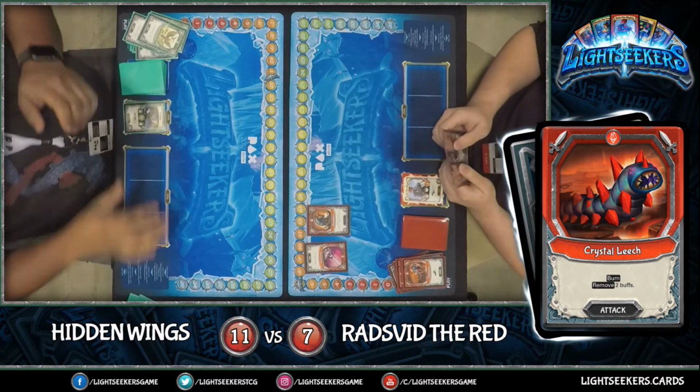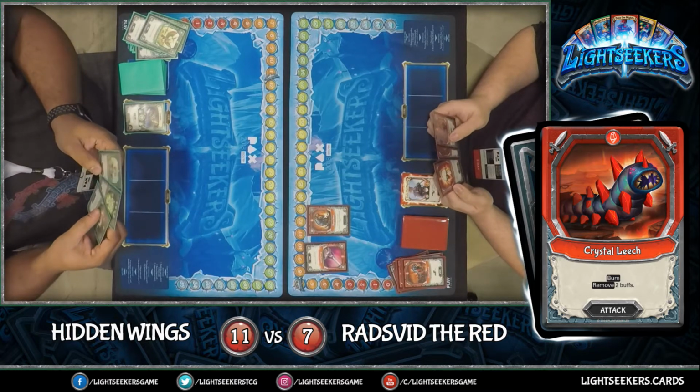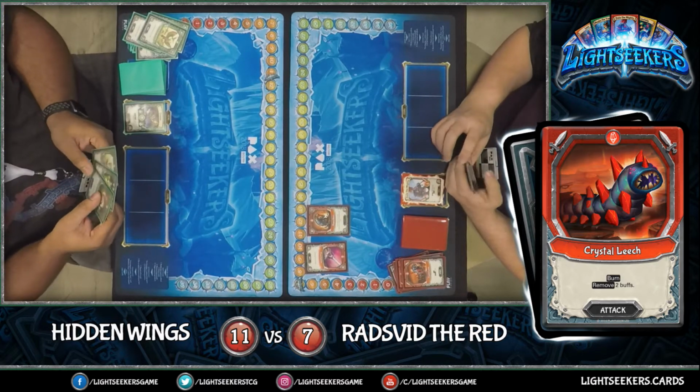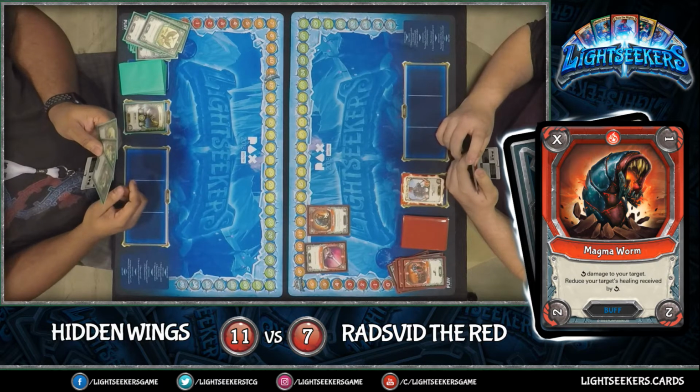And a Magma Worm here, a little bit of chip damage, and it lowers your opponent's healing. So Razvid the Red's really trying to make sure his opponent can't claw his way back into this. Definitely, excellent use against Hidden Wings, because again, nature can be very strong in the healing department.